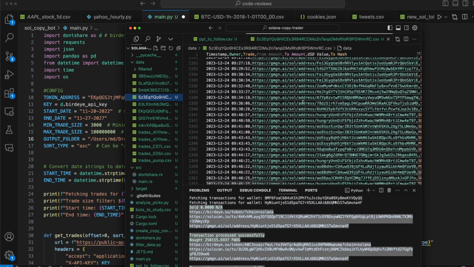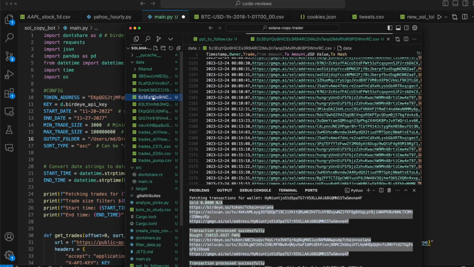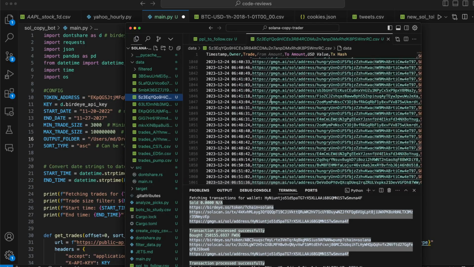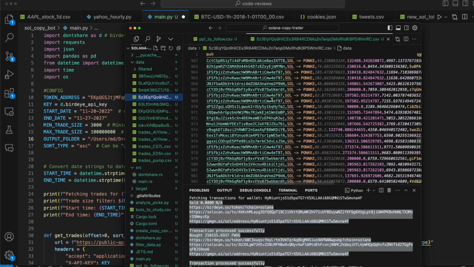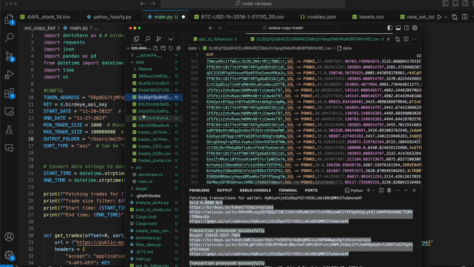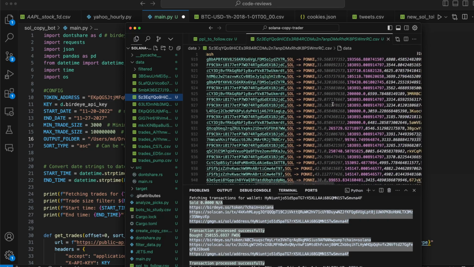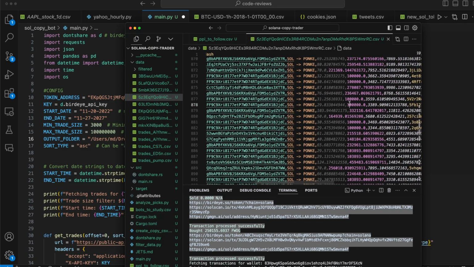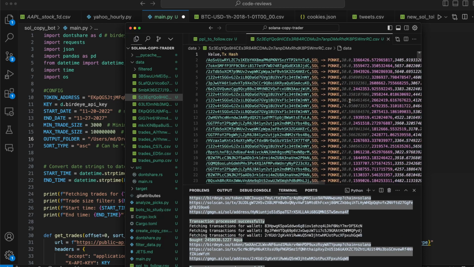So all the traders, essentially, I can open this up and I can see every single trader that traded over the size that I wanted, which is 3,000. See that on the left side, minimum size. You can see that all of these traders here for this token, they all traded over 3,000 in those first couple days of it being launched.